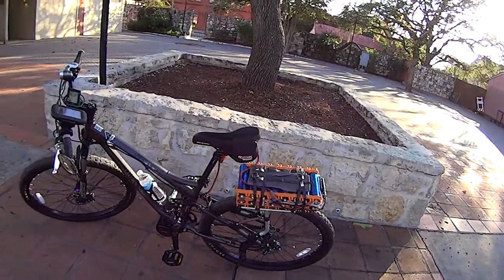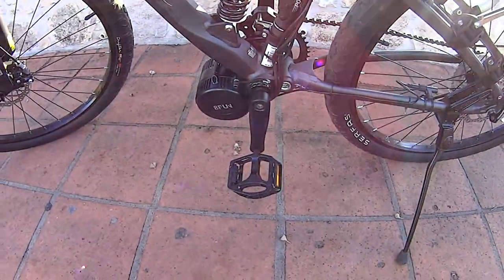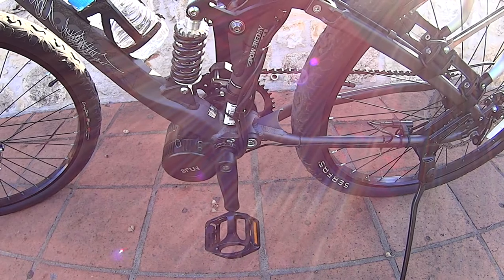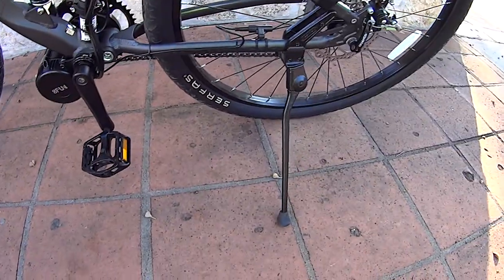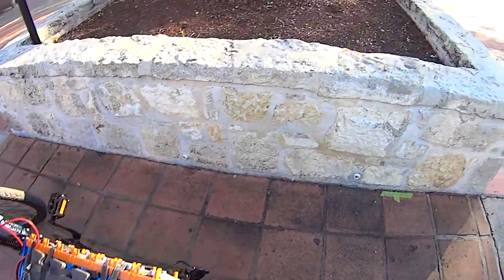I'd just like to go ahead and show you my Frankenstein bike. Bafang 8 Fun 750 motor. I'm going to have to tighten up the crankset at the bottom. It's a bit loose. Sensor, kickstand. The only place I could figure to put the darn battery, and that's not a very good place.